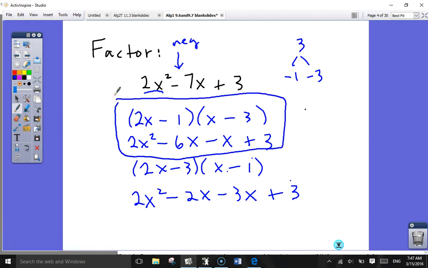Because 2 is a prime number, it only has 2 factors, 1 and 2, and 3 is a prime number, 2 factors, 1 and 3. There's actually not much to guess and check. There's a little bit of playing with the sign, but for the most part, you could have checked 2 things and found the right answer without going through a long process, which I will teach you in a second.